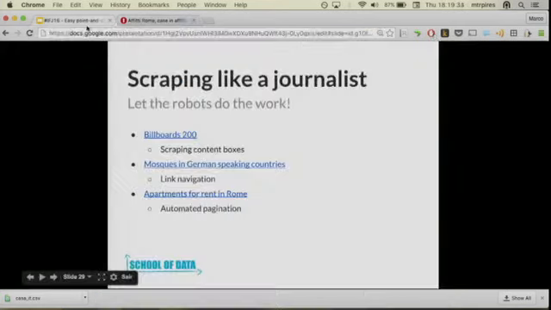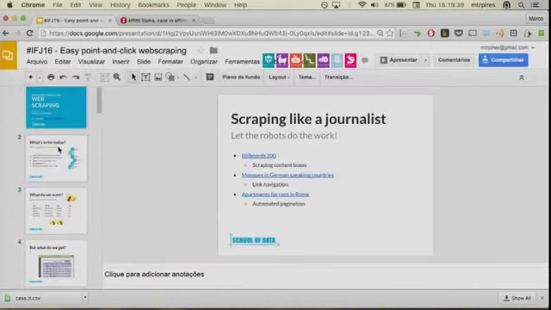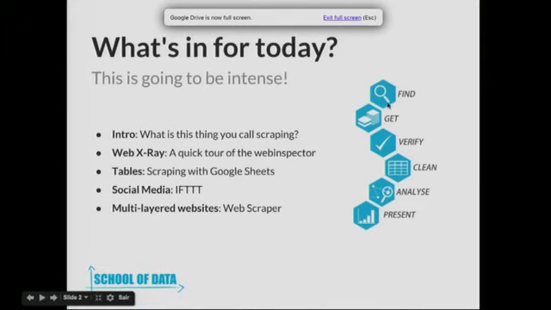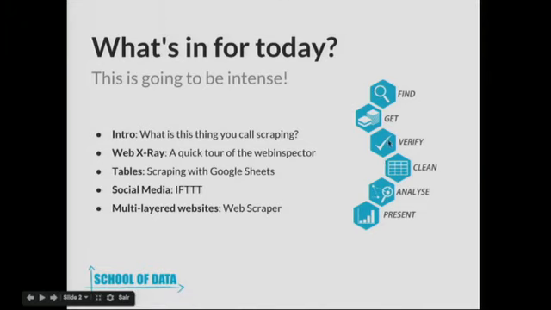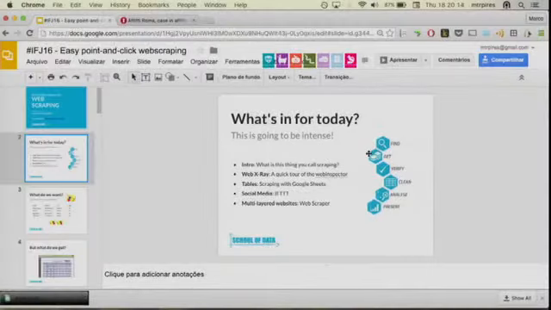If you look back here in the presentation, we didn't put this image here by chance. This is the data pipeline. So everything that we do with data requires steps. We find the data, we get, we verify, we clean, we analyze, and we present. Today, we just talked about this specific step here, get. But after we get the data, we still have to validate it, to verify it, and then we have to clean, and then we analyze it. Just to keep in perspective what we're doing here with scraping.